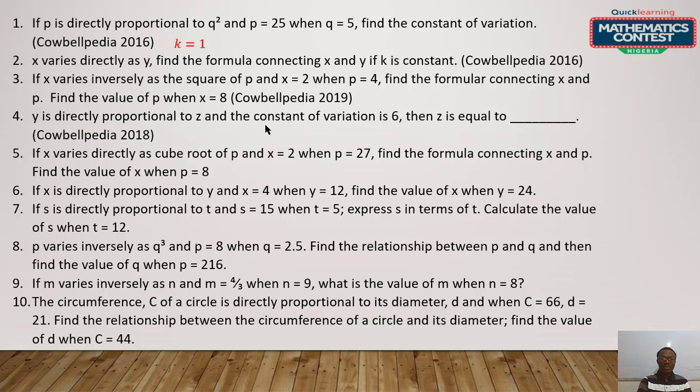Okay, time up. The answer is 1. Now, were you able to get 1? If you actually did, then thumbs up for you. Now, how is it actually 1? Let's look at it. If P is directly proportional to Q square, and P is 25 when Q is 5, find the constant of proportionality. Just listen to my oral explanation. P will be equal to KQ square. P is 25 and Q is 5, so Q square is 25. In other words, we'll have 25 equals 25K. So to get K is 25 by 25, which is 1.